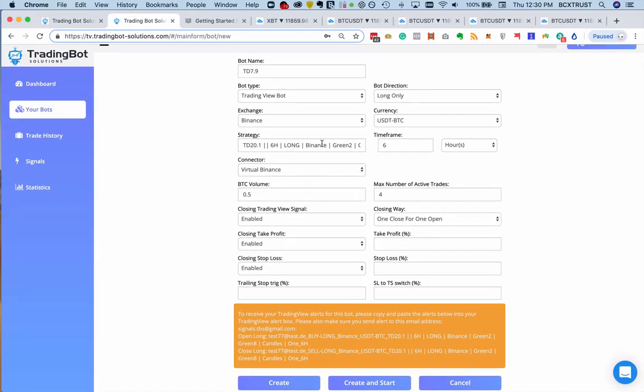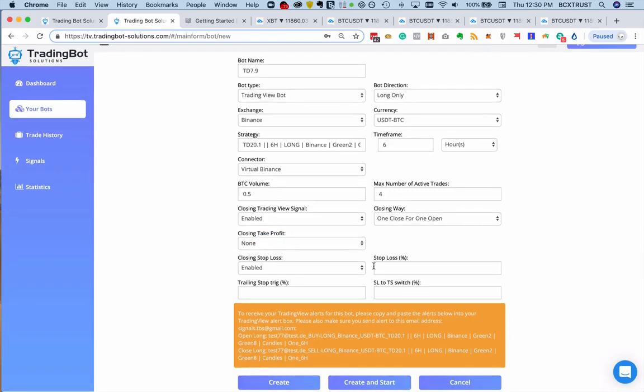Because it's in my strategy, I have strategies for here it's 1, and I have strategies also for all. I don't take profit in this case. I will enable a stop loss. I would always recommend that. Let's say this is quite a long time frame. I just say 6% stop loss. And I make a trailing stop loss of 0.5, and here 0.5. So that's the trigger and the stop loss.